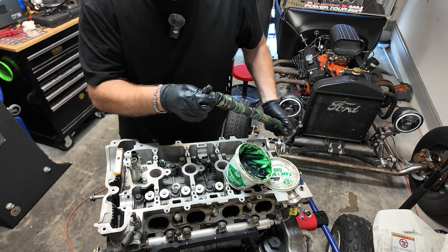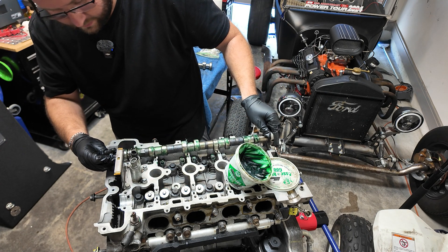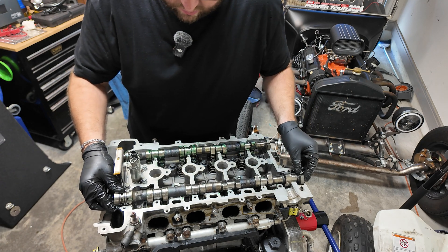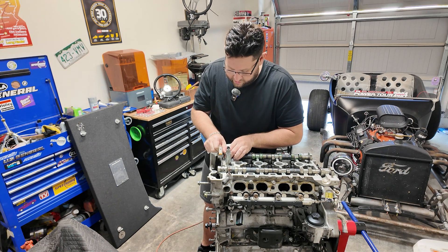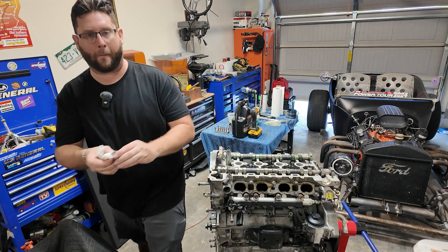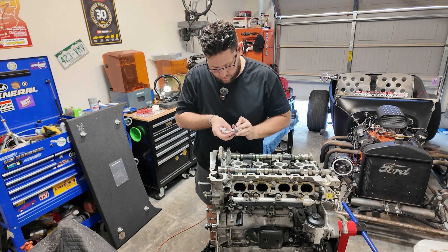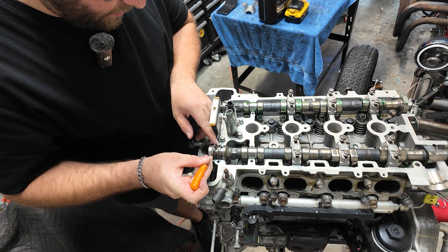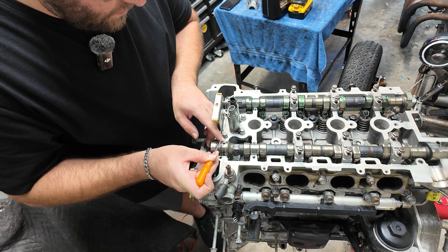In you go. This one has a five o'clock orientation — you can see the notch right there. Let's get our caps on here. We're only going to put these in place just for now to hold, and we'll come back to that. It's very, very hard to see, but you can see these actually have an arrow and a number on there — so number two. The last one here is going to be for the high-pressure fuel pump — we'll do that later. I almost forgot one step: I've got to make sure these are set at 12 o'clock, right at the slit.